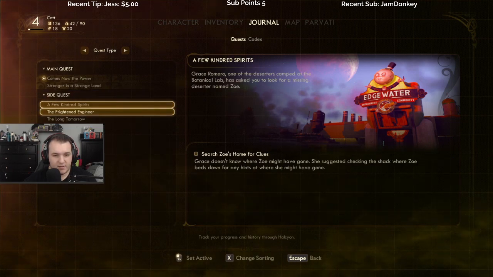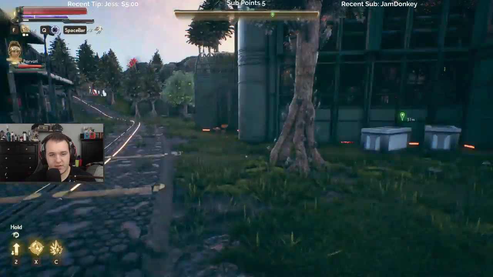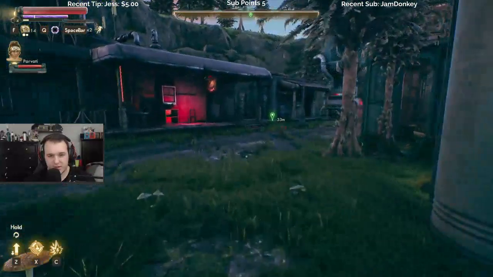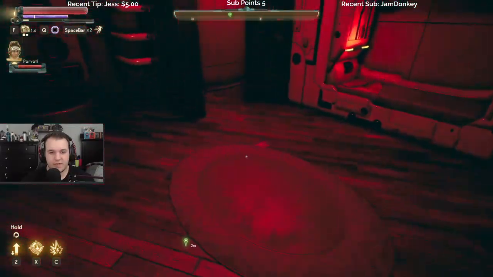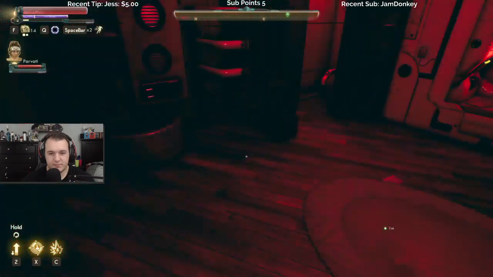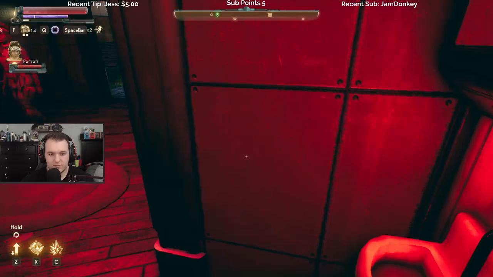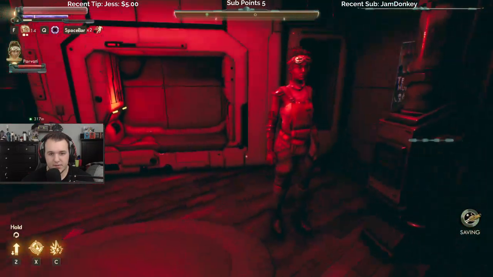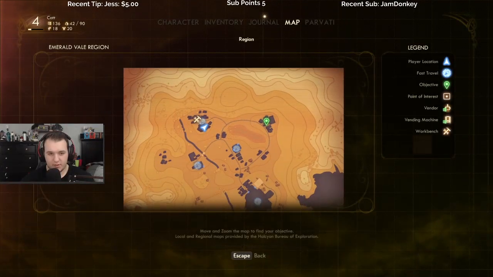Side quests. Search Zoe's home for clues. Let's see where it's at. Oh, it's right here. Literally right here. Sure, we can go find Zoe. Might as well. There's a note. Okay. Now where to?